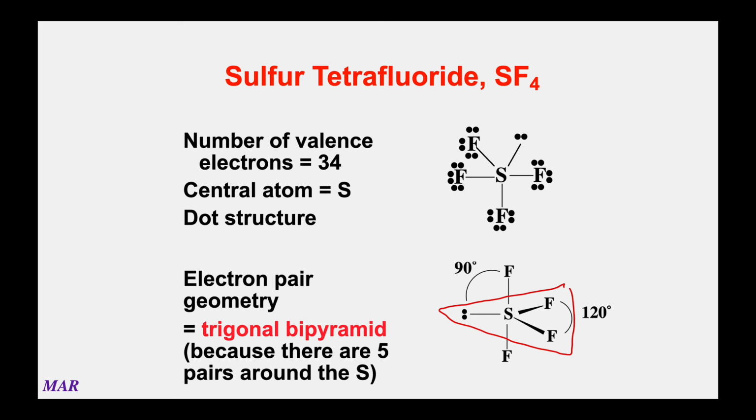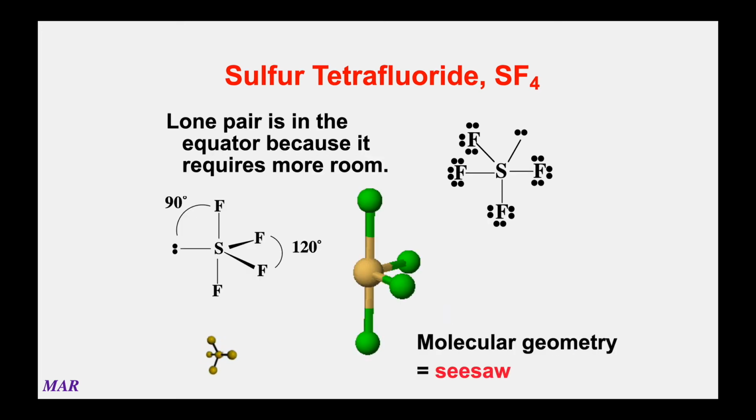This is a trigonal bipyramid electron pair geometry. And if you look in the geometry and polarity guide, having 1 lone pair makes this have a seesaw molecular geometry. And you kind of have to use your imagination here. Now remember that there's like an invisible lone pair right there, but people don't see it.